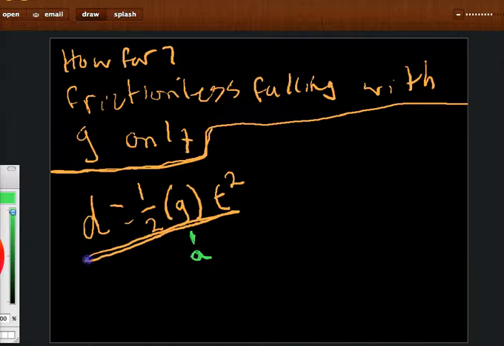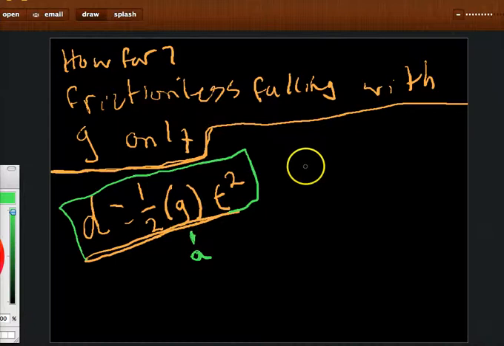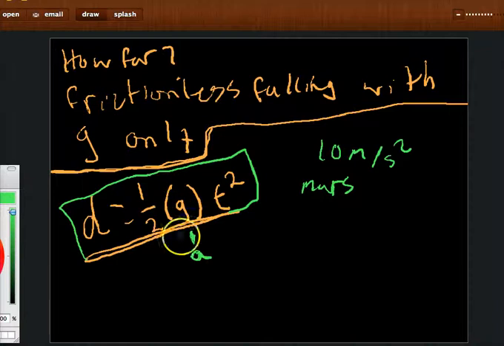Now the reason this is kind of a universal equation is because if you use g, it applies to Earth only, because Earth's gravitational acceleration is 10 meters per second squared. But then you can use this on different planets and just use a and find out their acceleration due to gravity. So like on Mars, I don't know what it is, but on Mars you take its acceleration due to gravity and plug it in for a, right? But here it's really simple. We just want to know the d, right? We just want to know d.